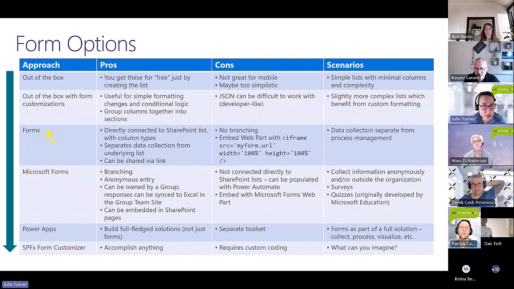I hadn't heard, Krista put in the chat that the new list forms experience creates unique permissions on the underlying list. I hadn't heard that. I know that the list forms experience is saved in a hidden view on the list, but I didn't know that it creates unique permissions, and I would want to know more about that. That seems concerning and odd, and I don't understand that. Krista expanded on that. I added an additional note in the chat about that.